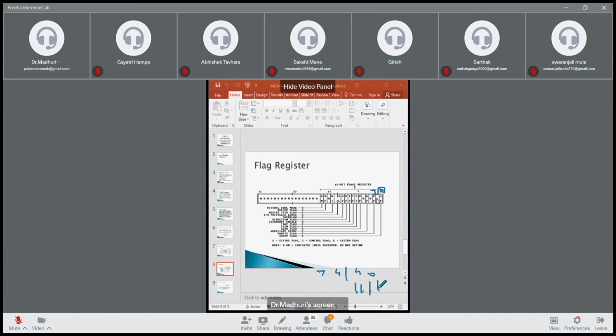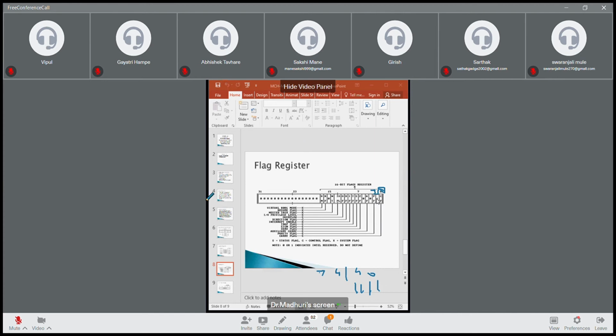Yes, ma'am. Okay, now the next is the auxiliary flag. After the parity flag, one bit has gone, like the first bit, which is undefined or reserved for the Intel processor. After that you have the auxiliary flag. Now this flag is like the carry flag. When a carry or borrow is generated, the carry flag will be set. But this auxiliary flag is set when a carry or borrow is generated from the most significant nibble of the least significant byte of the accumulator.